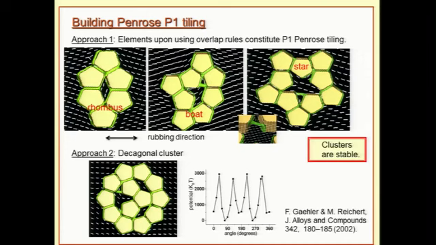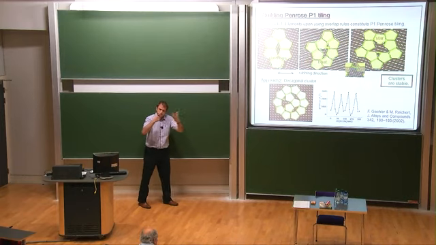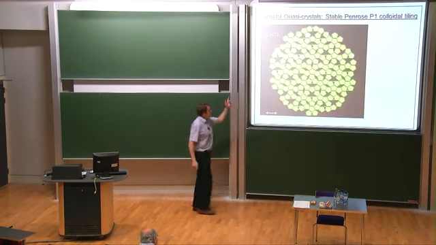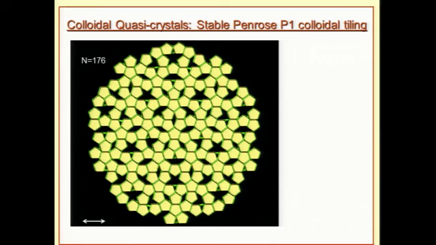Now, when you have this, you see there are regions which will hold your tiling together. In particular, I'll be able to hold the tiling by making this and putting the next one here, but they will overlap, so there will be regions of net force, stress, which you can put different words to, that will hold your structure together. And that's the largest structure we can make of a Penrose P1 tiling. There are really 176 particles in here.